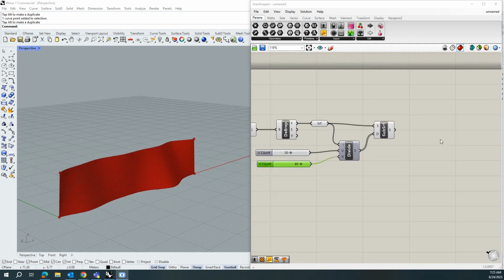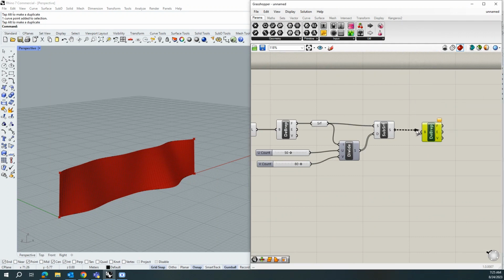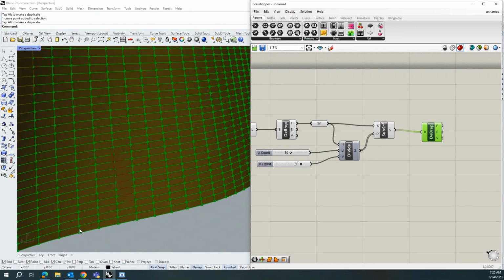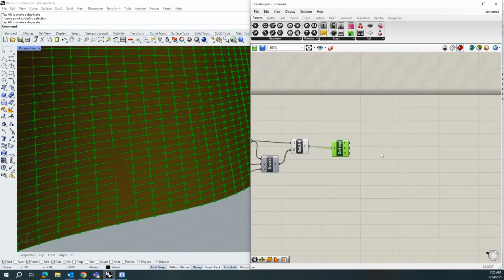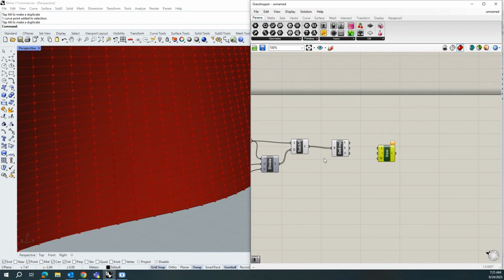What I will do now is deconstruct this Isotrim. So deconstruct Brep. Each of the surfaces becomes individual once after deconstructing the Brep. Out of it, I will be taking each of these points as my input. For that, I will be using the component called List Item, which is mainly to select my points individually. So I will connect my vertices to the list.